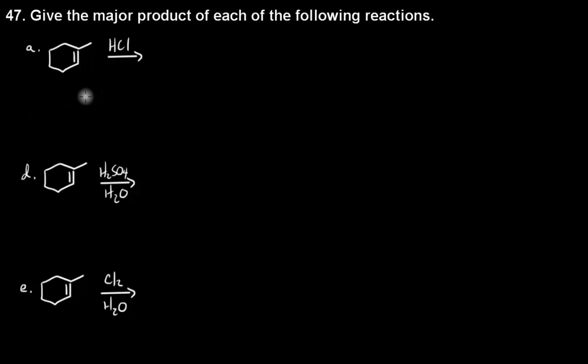Okay, so question 47, give the major product of each of the following reactions. There are actually 6 sub-questions for this one, but I'm just going to do 3 of them just to get you kind of going on the right path. For each of these questions, one thing to keep in mind is that the questions are not asking you for a mechanism. So if you don't want to draw any arrows to show electron movement, you do not have to do that. All they're really asking is the major product.